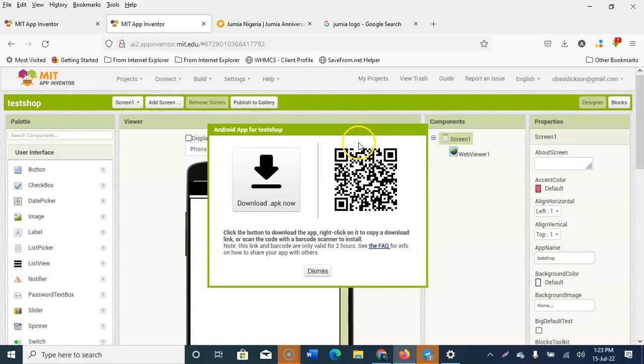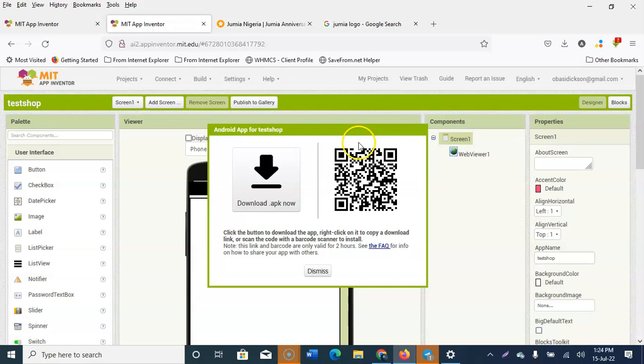It's not showing. Have you scanned it? And what is it showing? No, this is just the advert, the app they are showing you. I close it here.